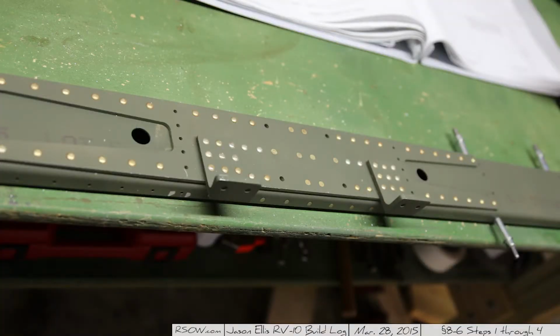Kind of amusing that even though there's a lot of very similar rivets, there's a lot of them that are different colors. I don't know why, but some of the rivets that are slightly different lengths will be different colors. I don't know, go figure.